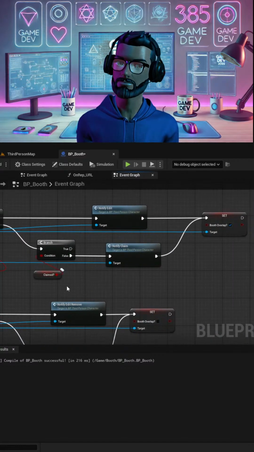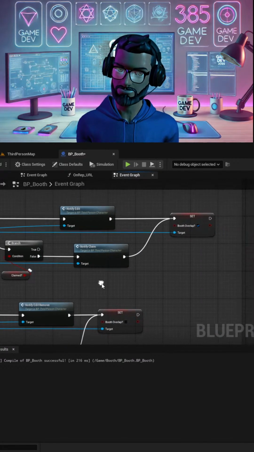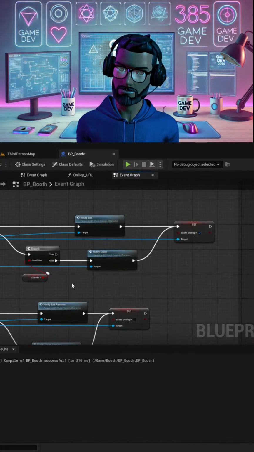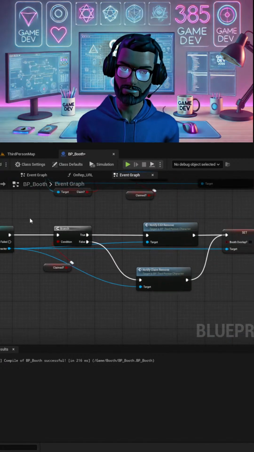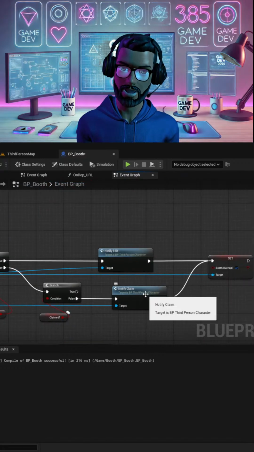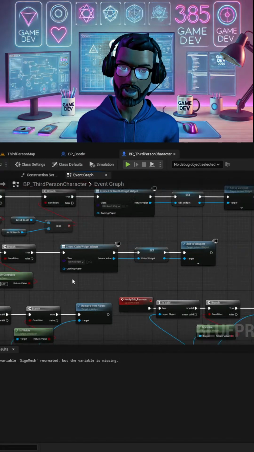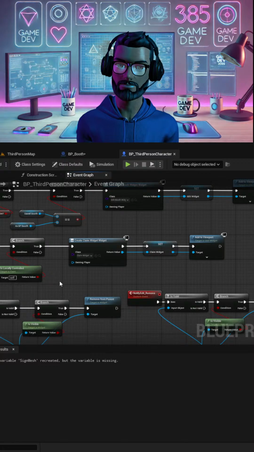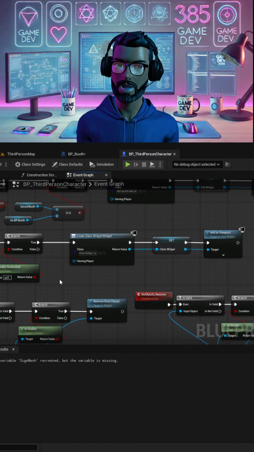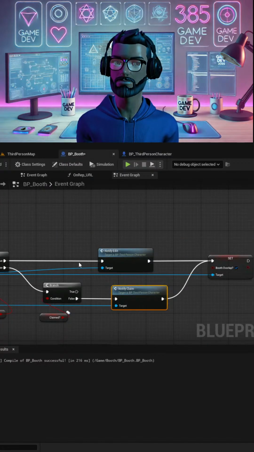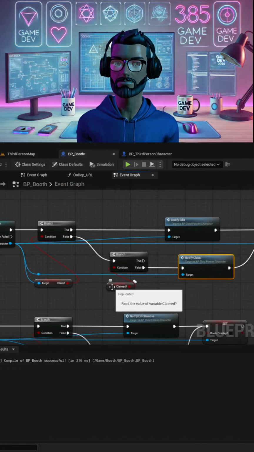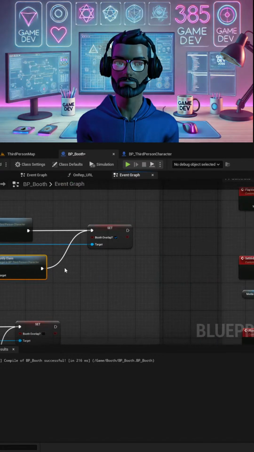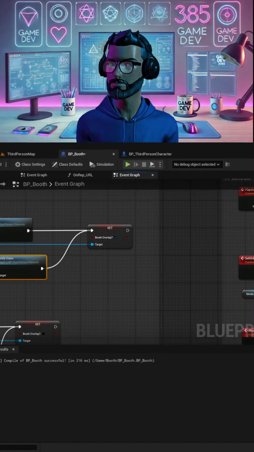So on claim, pipeline. I guess we can make it on claim. We can booth overlap.